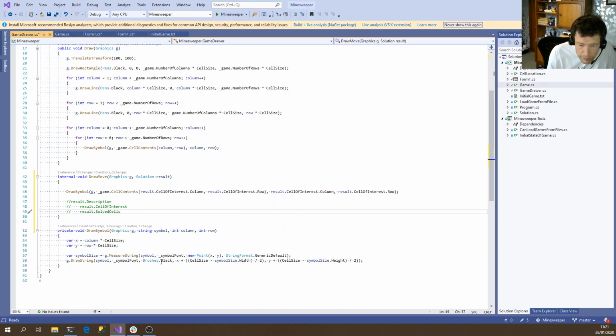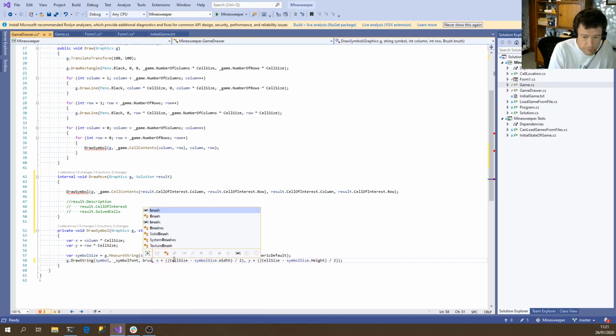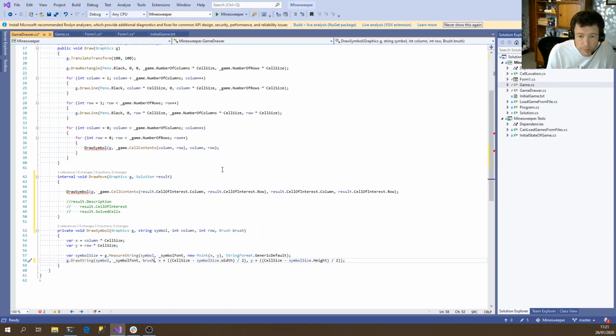So what we use is a brush. We're using Brushes.Black. So the one we're interested in, we could probably do that in maybe red.